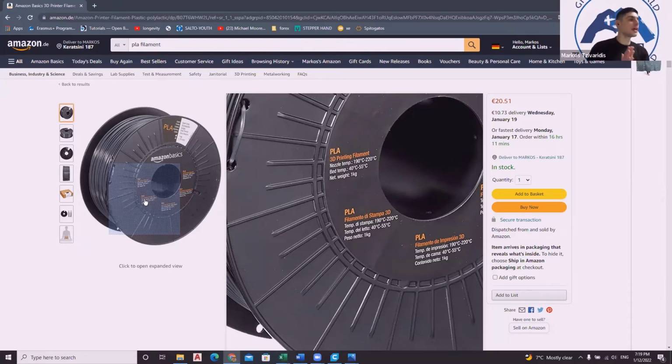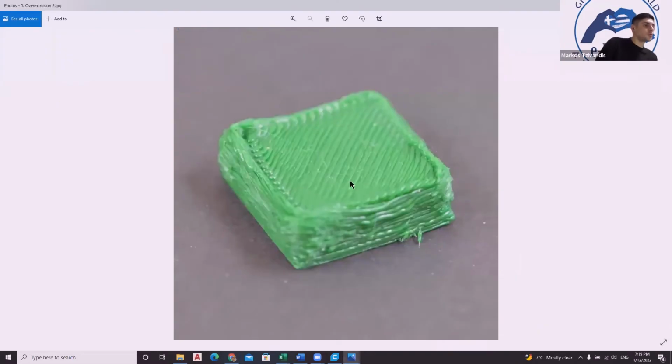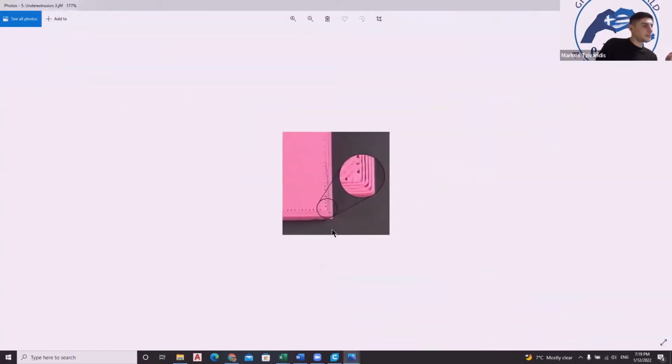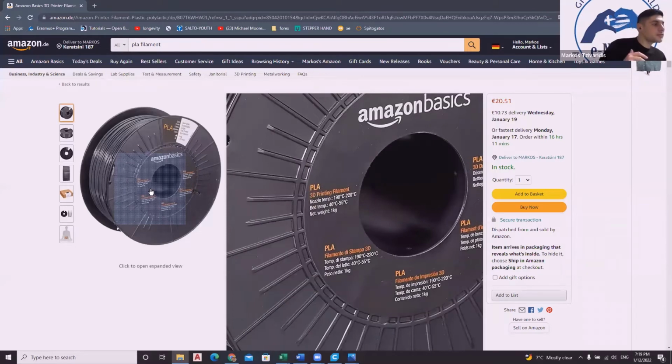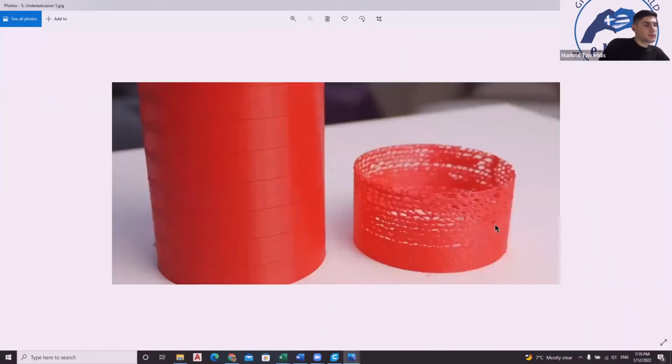So if you decide to print it at 200 to 300 Celsius, this is what's going to happen. You will print, the print will be something like that. Or something like that. On the other hand, if you print it at 150 Celsius, your print is going to be something like that, which is called under extrusion. The previous one was called over extrusion. I forgot to say that. I think I said that before.